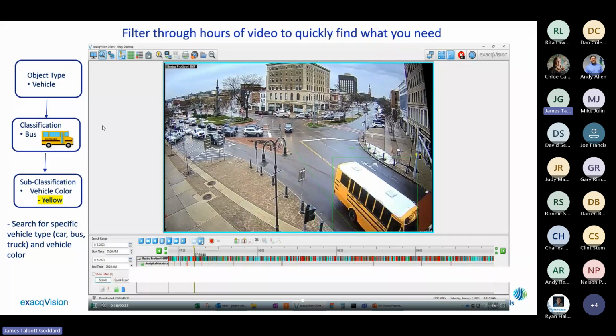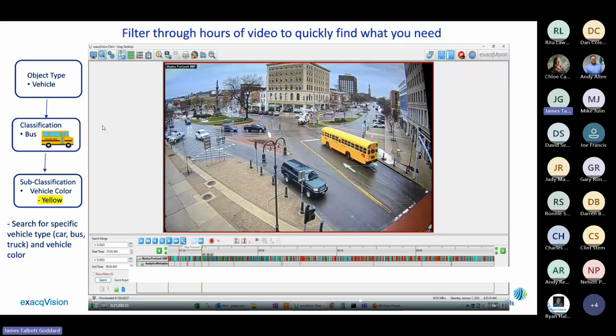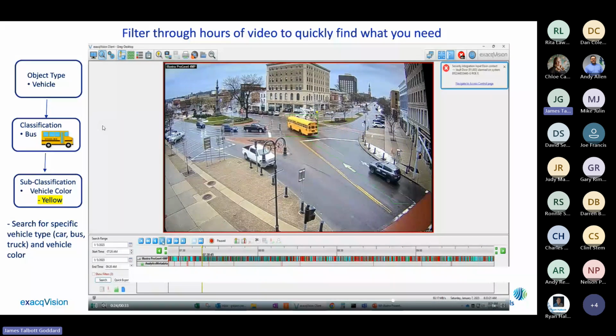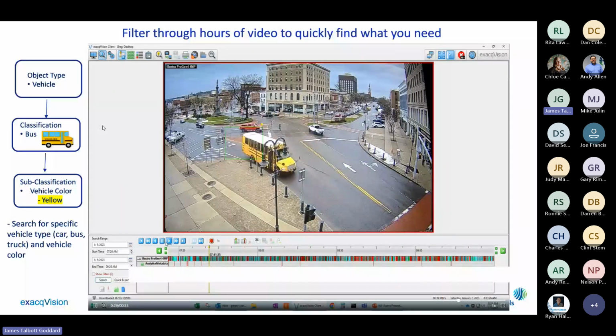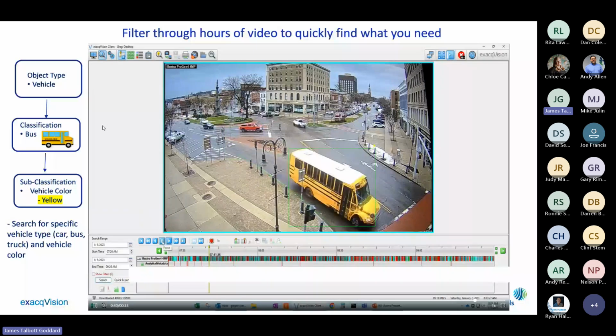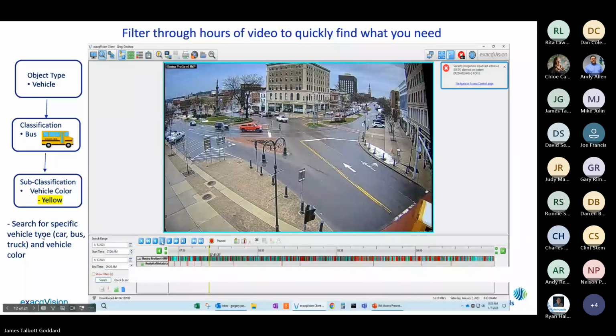This video is pretty quick. I will actually show you how to do this a little bit slower, so we can ensure that you know what you're doing if you were to perform an analytic data search here. So that was pretty quick. We applied a filter for yellow buses, which is typically going to be a school bus. There may be some other type of bus that would be yellow, but typically that's going to return school buses. And so we can perform a search for that specific type of vehicle using the filters there.